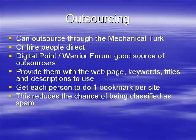The chances are going to be literally zero that that's going to happen, because it's not as if I'm doing 10 social bookmarks from my computer at home on one site, where it's all going to come up as being from the same IP address. So if I sit here now and I do 10 bookmarks, the site may well turn around and go, you shouldn't be doing that many from one IP address. We're going to delist you or sandpit you or do something nasty to your listing. So by outsourcing it to lots of people like this, it means that basically you're not going to get classified as spam at any time.